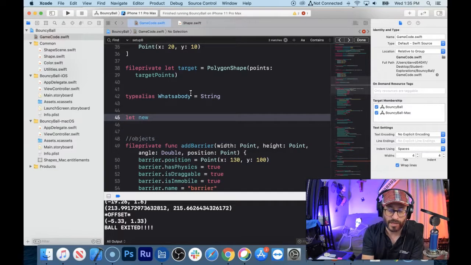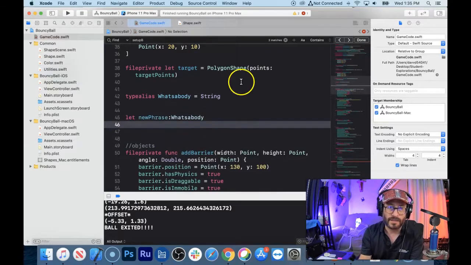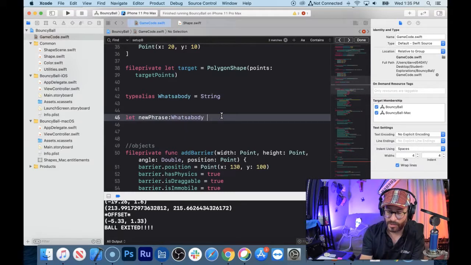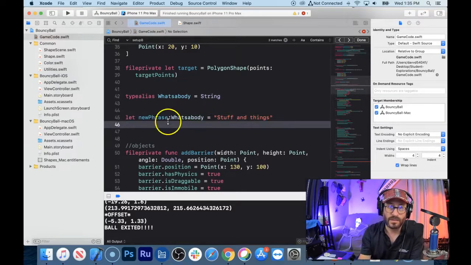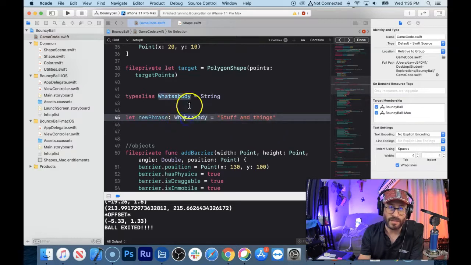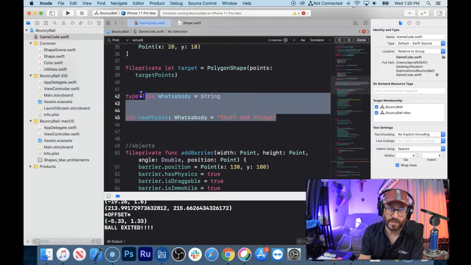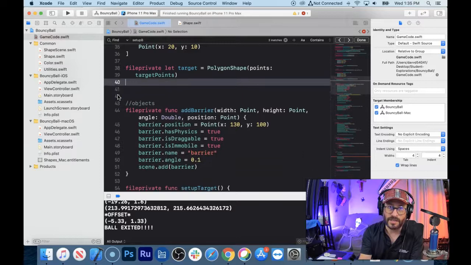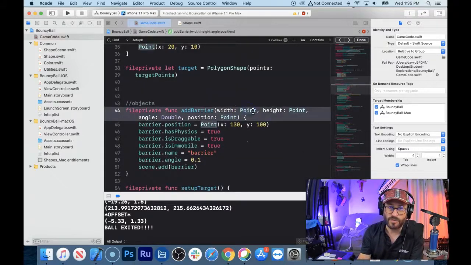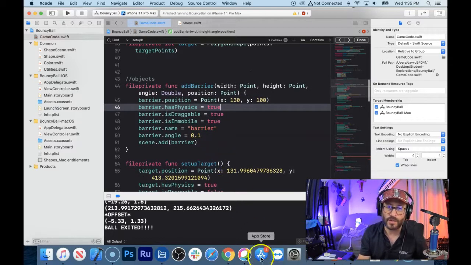Anytime you want to make a new phrase, for instance, you could make it of type whatsABody, and it could equal "stuff and things." So you can make your own types, and type alias is pretty much just calling something else, like a nickname. A string is now a whatsABody. So in this case, they've nicknamed CGPoint with Point. Yeah, good for them. Good on them, way to go.